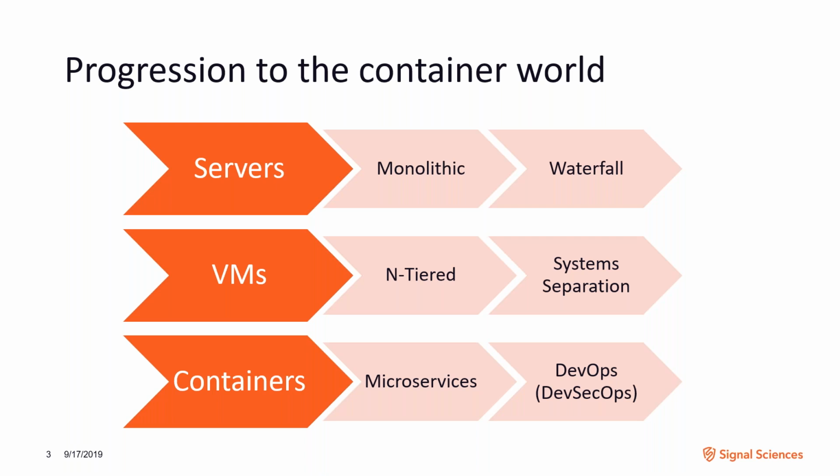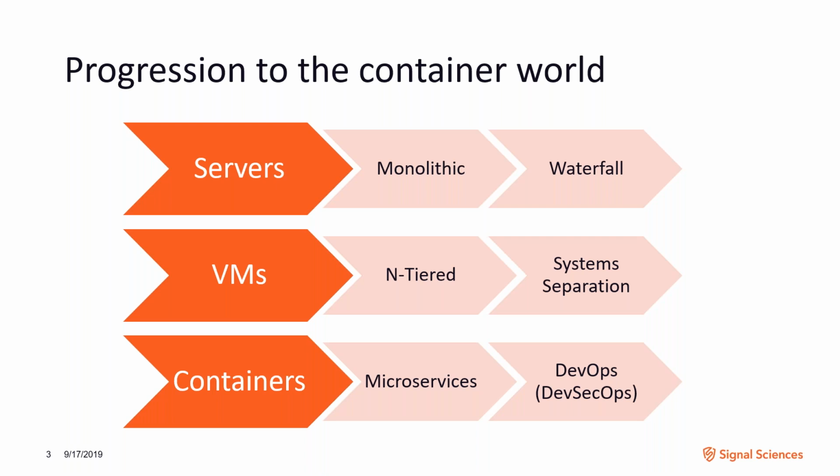Some of that history or background was we started with a more traditional server-centric model, very monolithic applications, these very large applications that did many types of tasks, all self-contained, and usually in a waterfall type development cycle. This meant that updates were quite far apart. It could have been monthly, quarterly, half yearly, yearly, in between major updates. This did mean that you had a lot of control over how the operating system was configured, how the applications were configured and secured, and it was a little bit easier to implement security controls across that landscape.